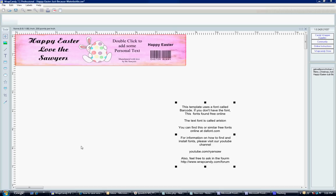I just downloaded this water bottle label from the catalog, and I'm looking at the size, and it's not going to fit my particular brand of water bottle, which is a Kirkland brand, a Costco brand. I need to increase the height of this label so that it'll cover the label on the Kirkland brand. And I've already measured it. I measured it with a tape measure, and it's 2.2 inches high. The width is the same. So I'm just going to show you how to change your label to fit your particular water bottle.